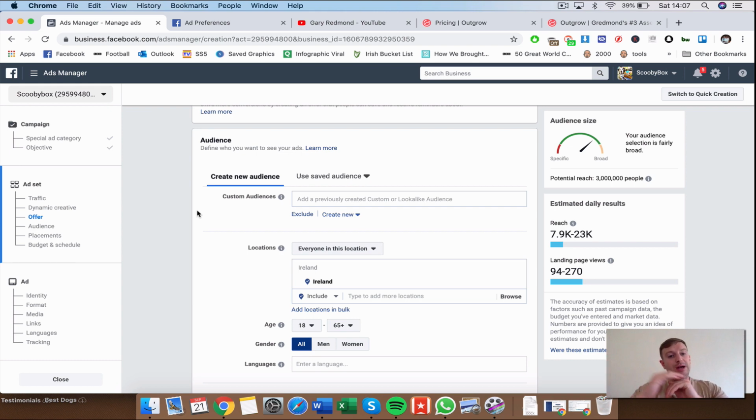So you now have a much bigger audience, as lookalikes can normally be much larger. It's a really cool way to start from zero if you have no purchases or no customer base yet and you're just starting from scratch. It's a really great way of building a powerful lookalike audience of actually targeted people who are much more likely to buy your product without using the Facebook targeting tool. So that's just one tip that we use, and it's been really effective for us.